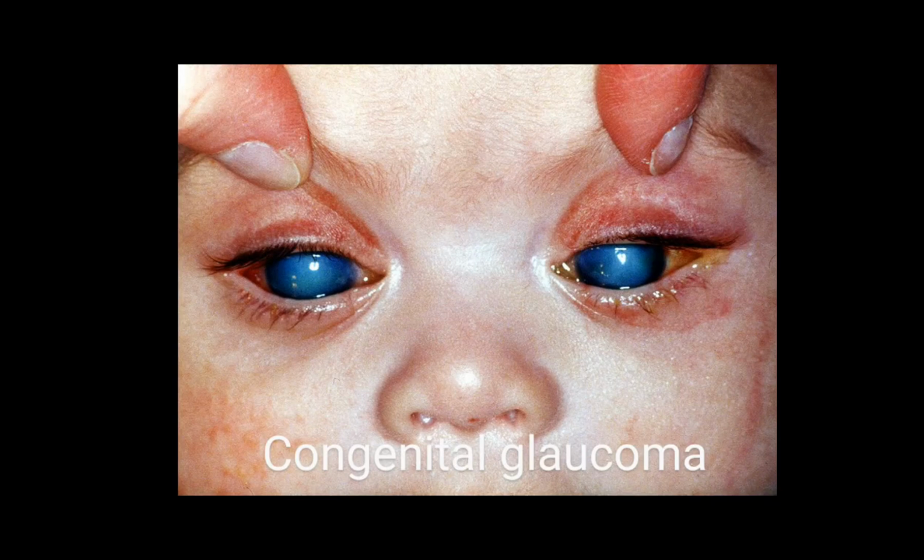So today we will be studying the remaining images which were left in the ophthalmology section. The first image is of congenital glaucoma. In congenital glaucoma, the history will be of a baby, and there will be edema of the eyes and bluish eyes, with increased intraocular tension. So it is a case of congenital glaucoma.